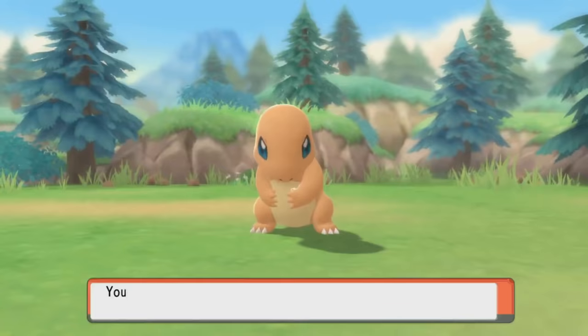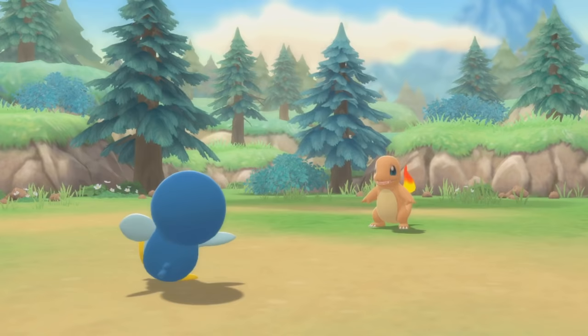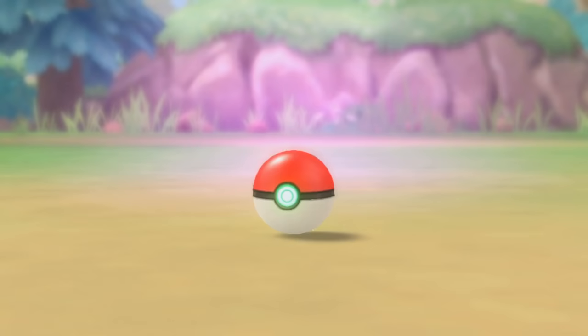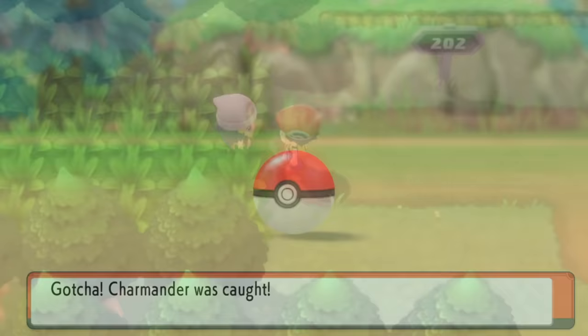Oh my goodness! A Charmander! A wild Charmander! That's so cool. I wasn't expecting that. Okay. Let's use a pound on it. And you know what? I'm scared to defeat it. Let's try using a Pokeball on it. Let's go. Let's see. And we got the wild Charmander.